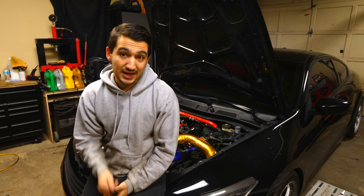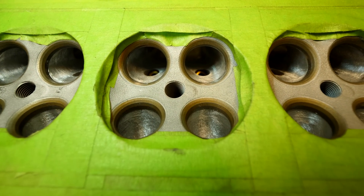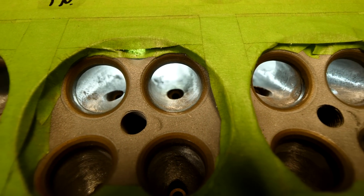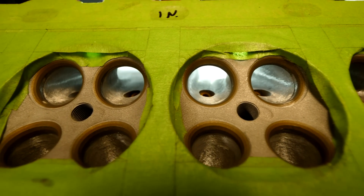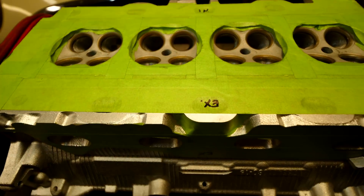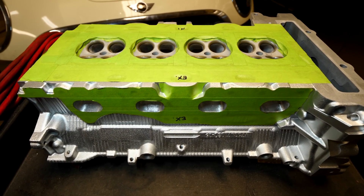Now I can get back to working on the mini — finish porting the head and I'll show you a little of what I've done so far. The mini's head looks like this: I've already gotten a decent amount done, a lot of the imperfections are removed, but I'm going to refine it even more. It still looks amazing compared to what it used to look like. If you want to see the video of me porting and polishing this thing, stay tuned — I still have a lot of work to do but once it's done it's going to be unbelievable.